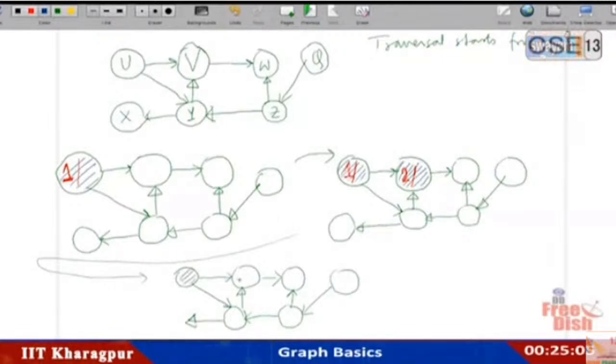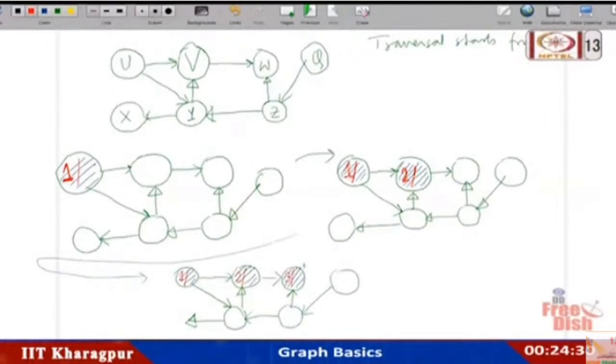Now you see U is explored, V is explored, and also W is explored. And we also have the discovery times for them. So after this, what should be the next step? From W, there is no edge that can be further explored, right?